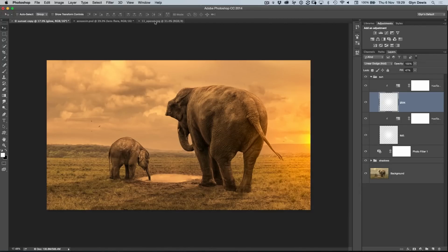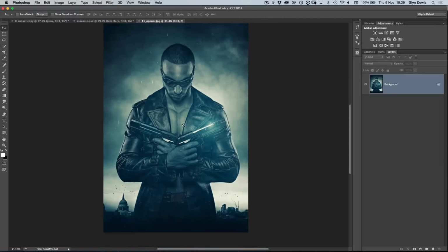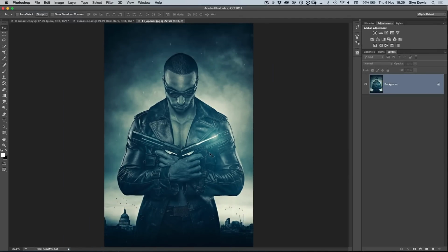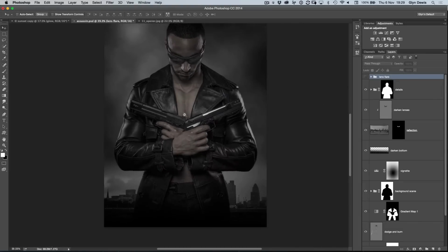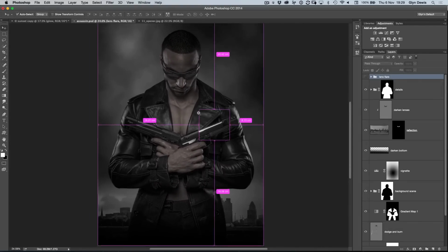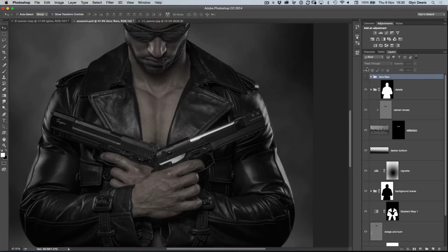Now, I did say, let's have a quick look at the lens flare. This is one of the pictures that I've done the lens flare on. And in the book that I've just written now, that's just about to go to the publishers, I do a retouch from start to finish of this composite image. And part of it is where we add that lens flare in. So if we dive over to here you can see a part retouched way of that picture, and we'll add the lens flare in, which is just here. You can see it on that part.